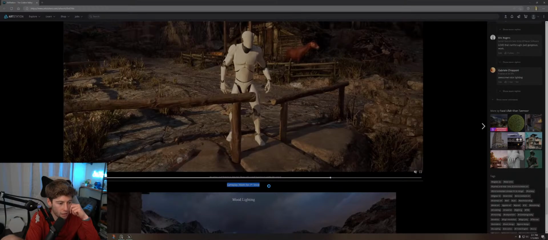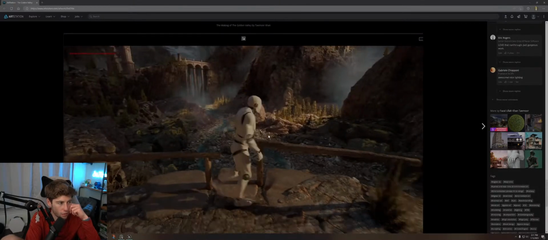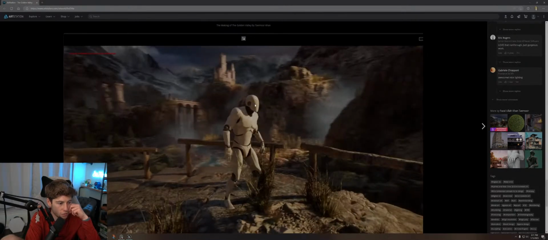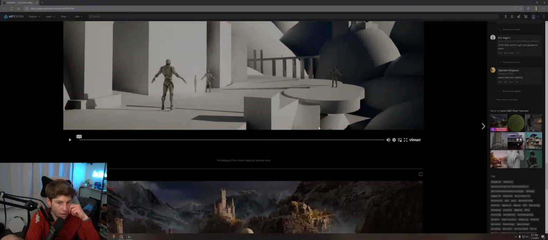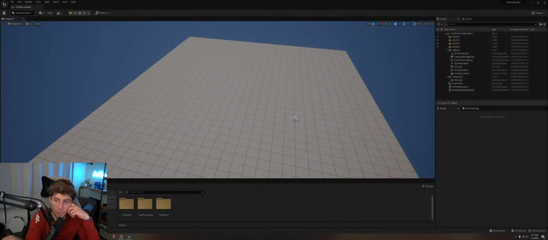Gameplay is 30 FPS-ish. Oh, the FPS is trash. His texture streaming is so bad. It's because he's using Nanite again. And what we're going to do, I would prefer going into this with the mindset of making this as performant as we can. Let me put this up here as a reference for myself.